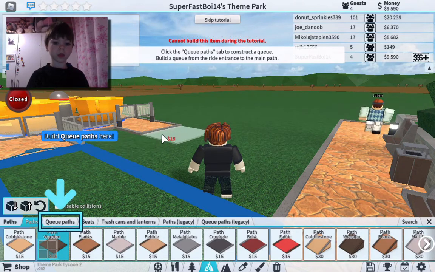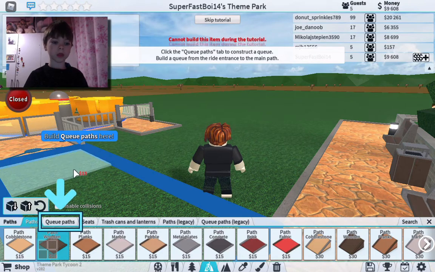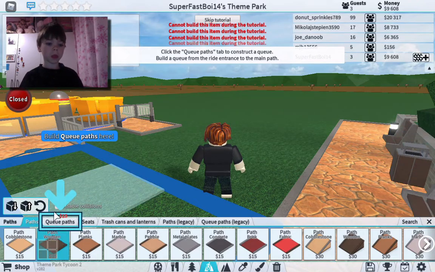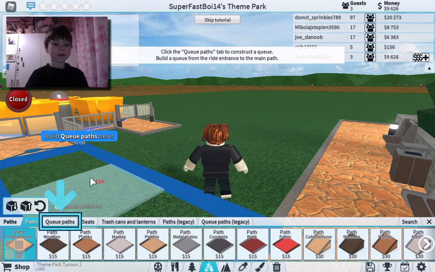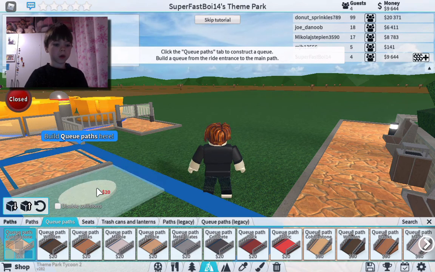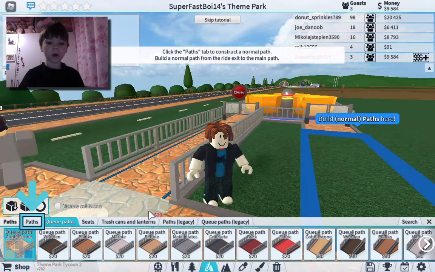I've got to build a path and everything. Oh, okay, so I've got to choose which path I like. The cheapest, I think I like. Yeah, I would like to do that. Oh, there you let me. Move items downwards.